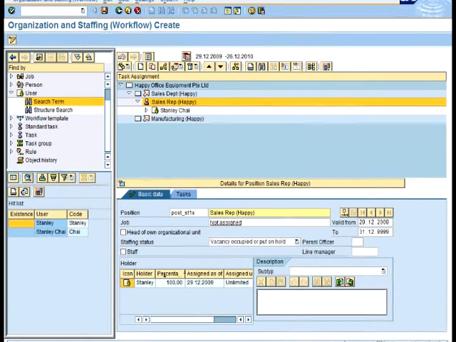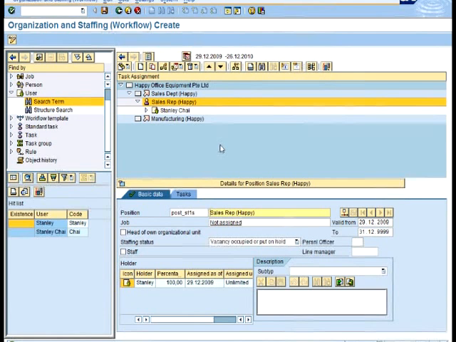So someone is already occupying the position, as you can see here under the holder. Okay, and you save. So this basically shows you how to create a position under the organization plan.